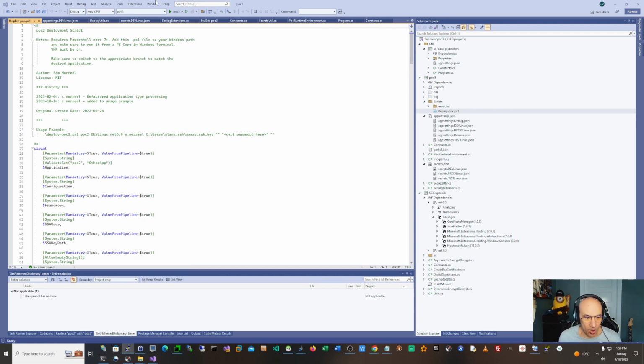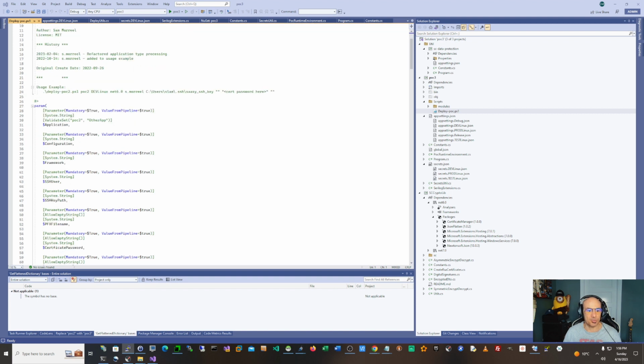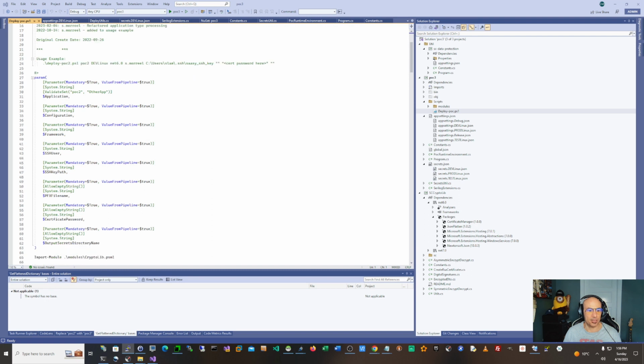So in order to automate all this stuff, because it's quite a bit of work to put all the artifacts together, generate the certificate, generate the key, encrypt it, do the transforms, all that kind of stuff, I created a cross-platform PowerShell script. And so we can go through it here. It accepts a number of parameters, so we'll just go through the parameters quickly.